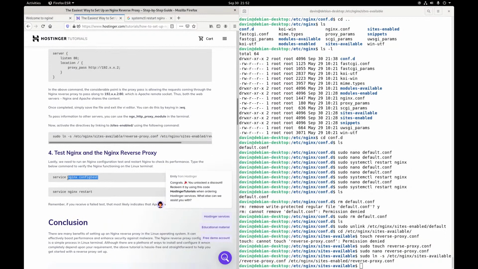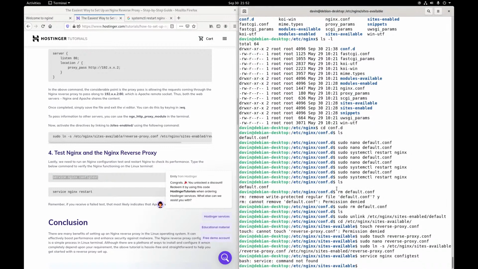Okay. So maybe our changes weren't even being installed or checked by Nginx.